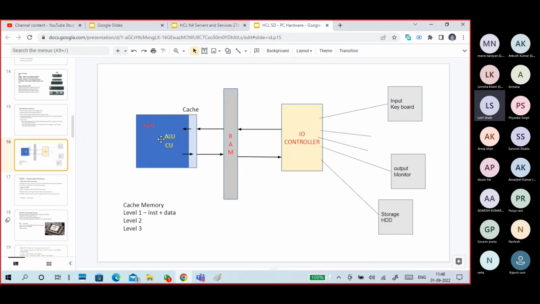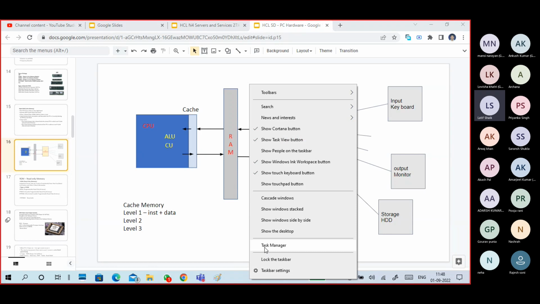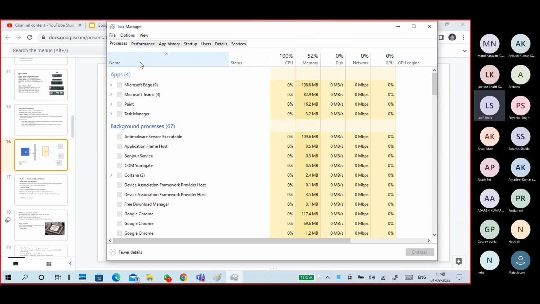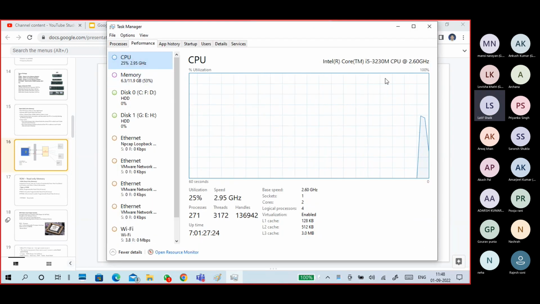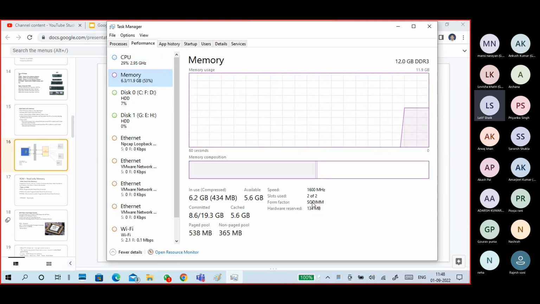So CPU is extremely fast. RAM is not that extremely fast a device. So RAM and CPU are a comparison. My CPU is a 2.6 gigahertz processor, but my RAM is 1600 megahertz, meaning 1.6 giga.